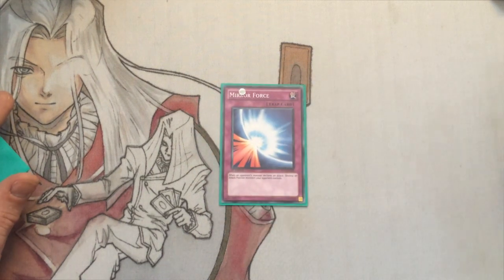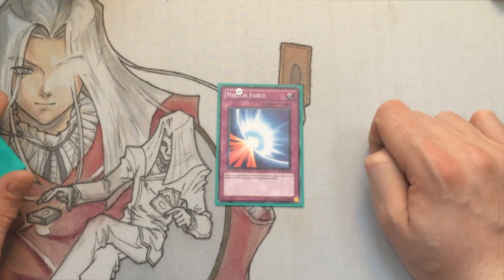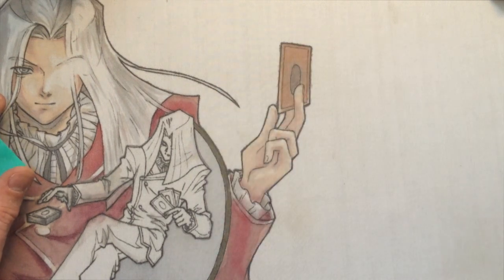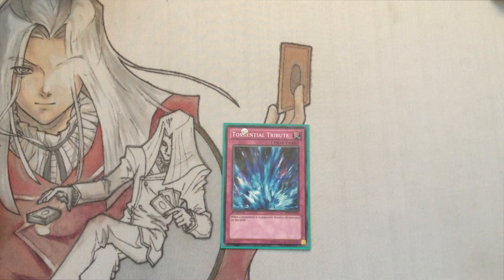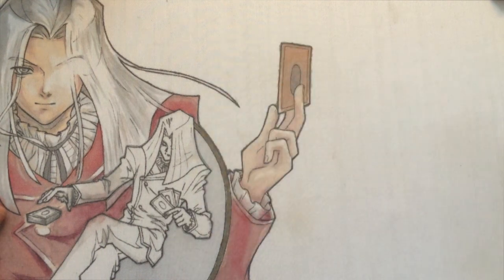The 1 Mirror Force, I'm a little bit umming and ahhing about this, but I've left it in there because it's been working well. It works better against the rogue decks as opposed to like kind of big meta ones, so whether or not I'm going to keep it in, I'm not entirely sure yet. The 1 Torrential Tribute, because this works against basically every deck. It's just such a versatile, great card.